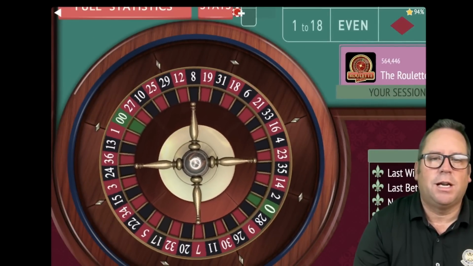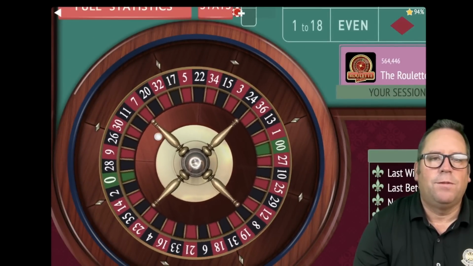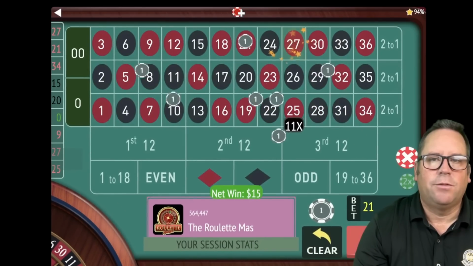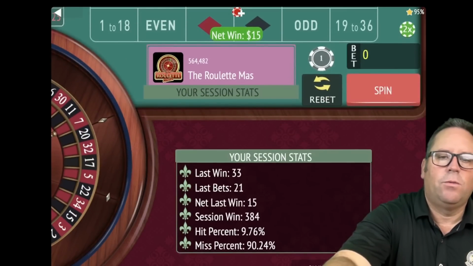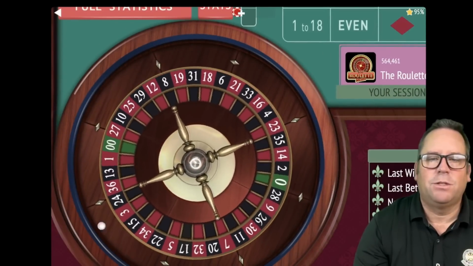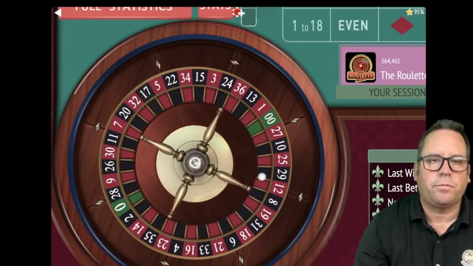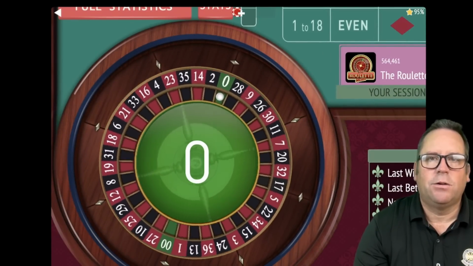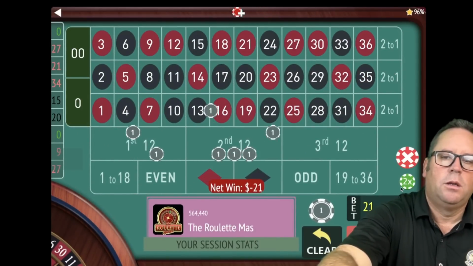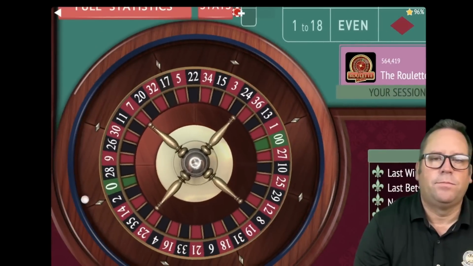But now we're up $369 with those 2 jackpot numbers. And hopefully I had those bets right earlier. I think I did. That's a 27 red. And we're up 384 now. Okay, let's go ahead and spin. It's nice having those 2 jackpot numbers there. And that's a 0. We definitely lost that one, so let's double the bet. And spin. No more bets.